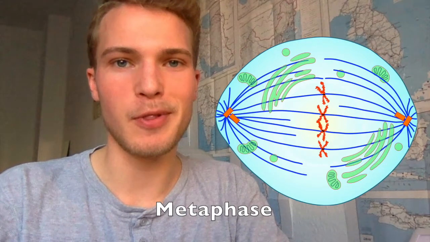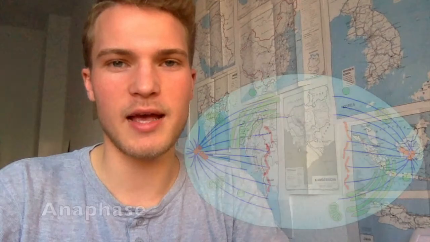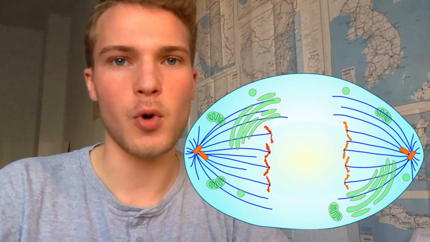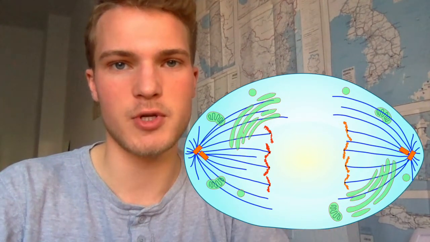The next phase is metaphase. During metaphase, all the chromosomes line up at what's called the equatorial plate — the middle, like the equator of a globe. The spindle fibers attach to the centromeres of each chromosome. Then we're at the most important but actually shortest phase of mitosis: anaphase. Here, the spindle fibers pull the sister chromatids apart. As soon as they're apart, we call them chromosomes again, because they're no longer attached to each other. That one X-shaped chromosome has been pulled apart into two new chromosomes that will end up in the two new cells.